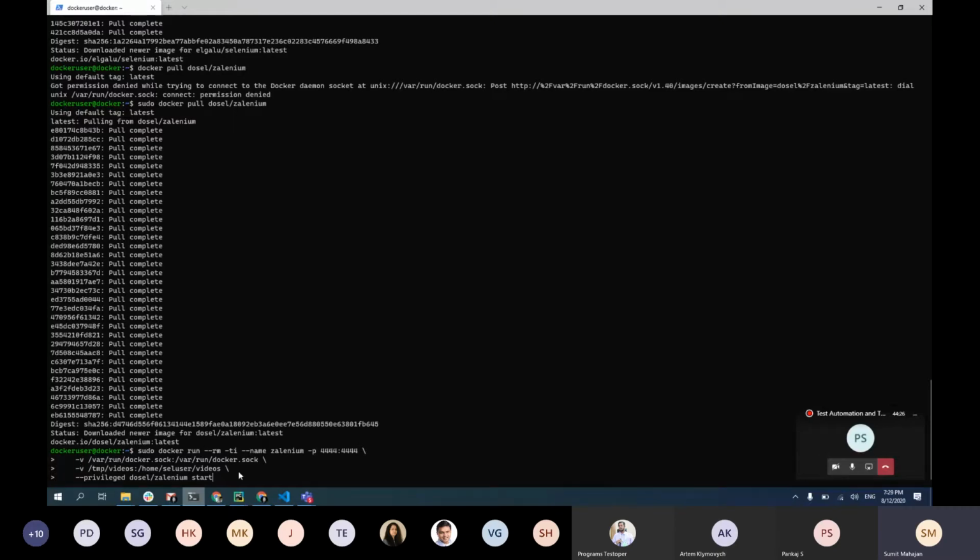The V is basically your mounting, and this is the location where the videos will be stored. And then I'm running this as a privileged user, so it takes the permissions and access out of the way. So let's run this.